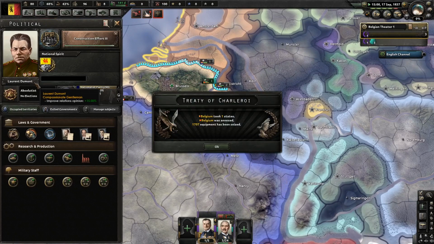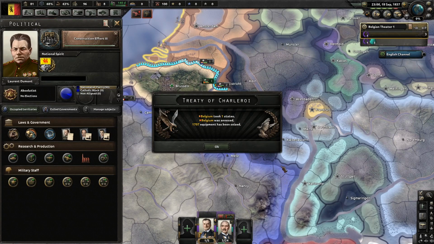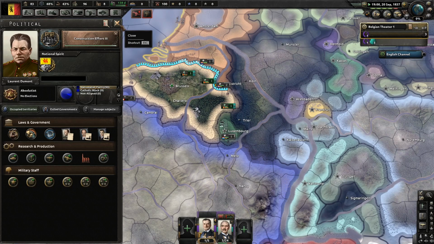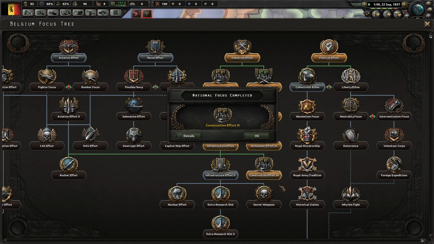But at least we're led by Laurent Dumont. And we now have a badass Belgian flag. Look at that. I'd be scared of Belgium if they had that flag. That's a flag to be feared. Dearie me. Okie dokie, guys.